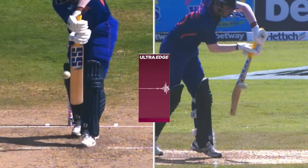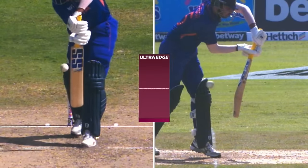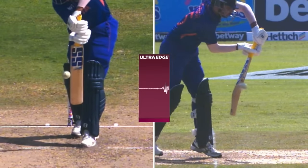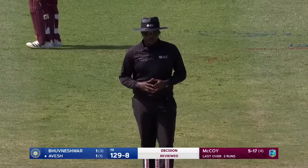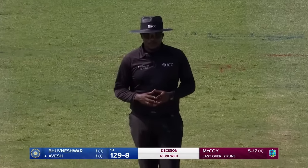Flat line. Keep rolling. Thank you. As the ball is sitting, take it back. Could you take it back? Right there, as the ball is sitting beside the bat, there's a spike. Leslie, you'll have to change your original decision of not out to out. I'll tell you when you're on screen. You're now on screen. Make your signal.